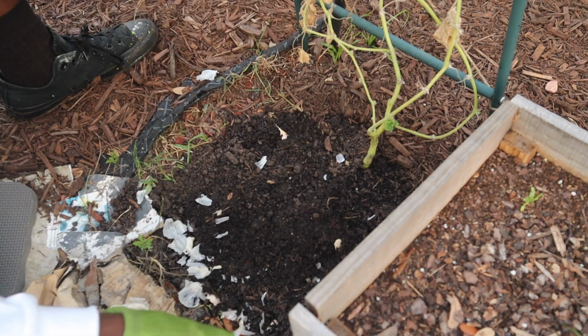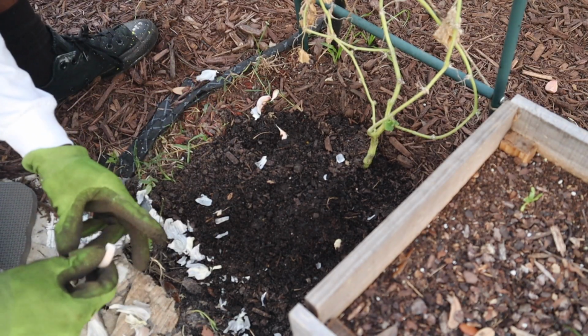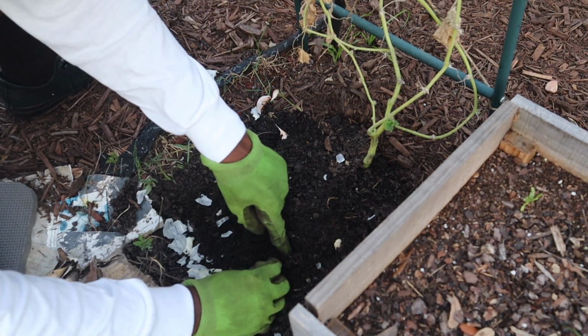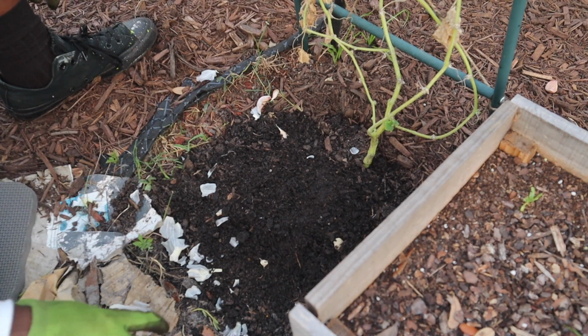Put that right there. So I have 3. Let me see how many cloves I have to choose from. Oh, you can smell it. Man, that's the crazy thing about garlic. It has such a distinctive smell that there is no denying what it is. And as it grows, oh man, it's gonna be so beneficial.